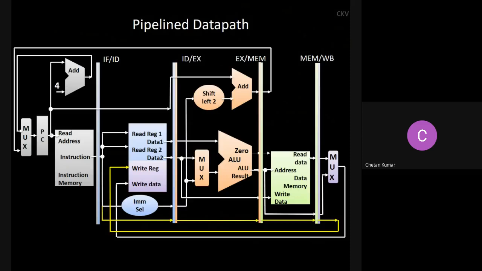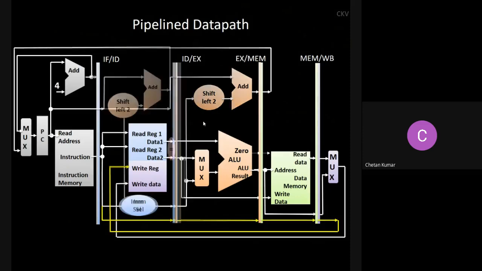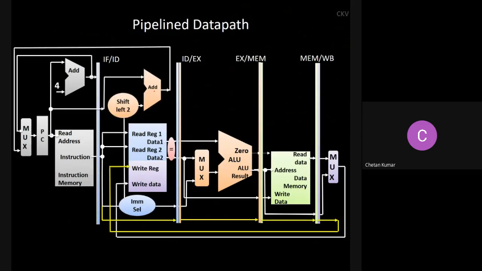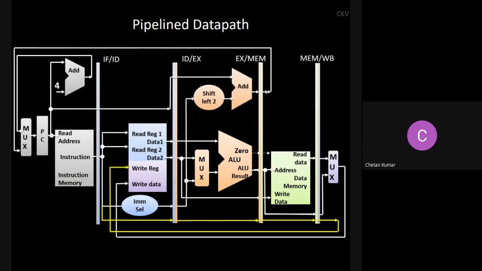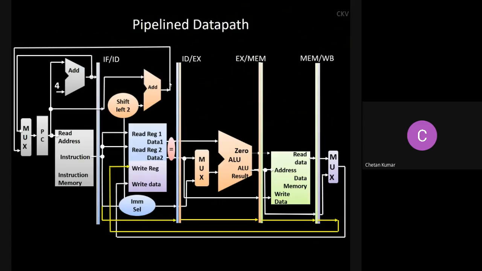So what you do is, this was the earlier data path. I'll change it such that I'll be able to compute the address much before. You see, here I was taking from the EX/MEM register, but here I'm taking it much before, at the ID/EX register, because I'm including a special comparator here, which can just take the register content values, and you will be able to know whether both are equal or not.